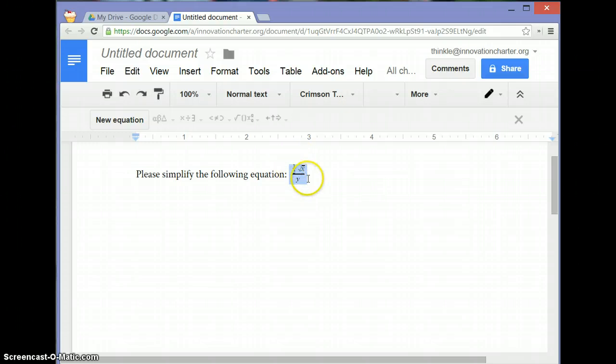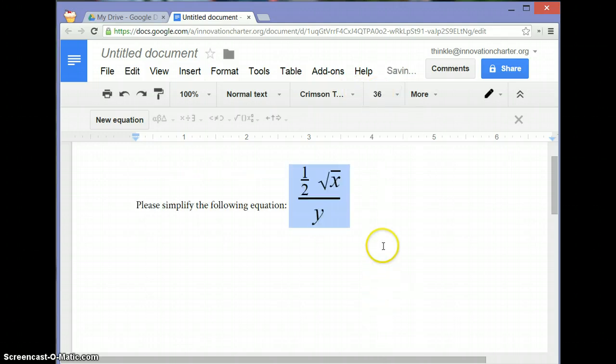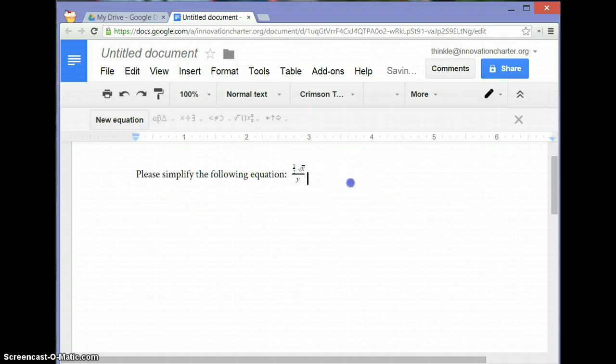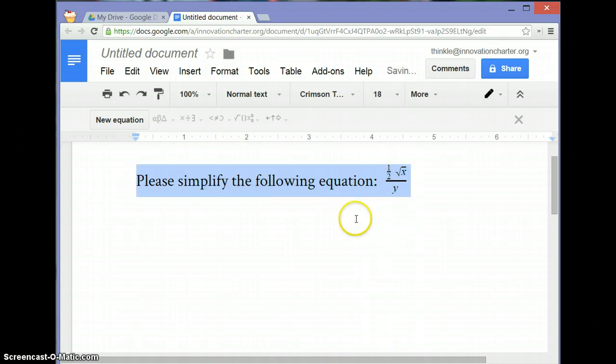Notice there's no interior blue box, just my selection. So there's the blue box. I click outside and I select it. And now I can change the font. This is even easier if you're selecting a whole line of text, in which case it just works.